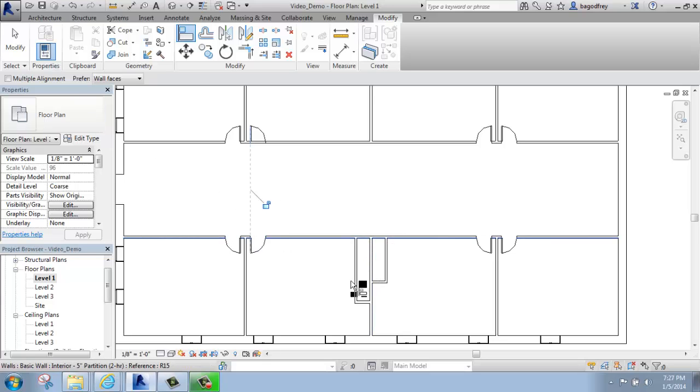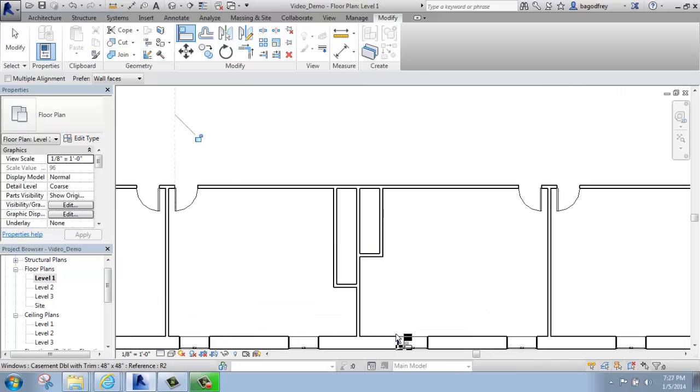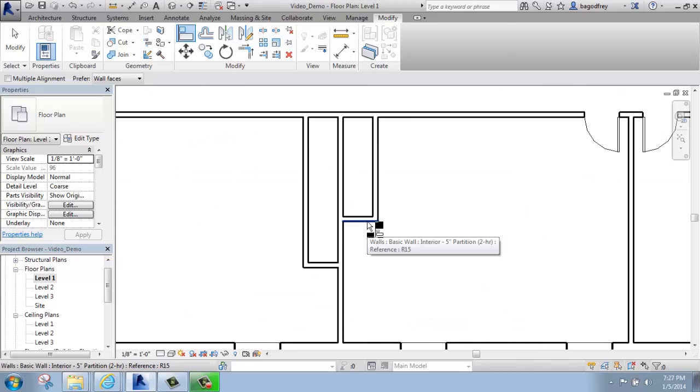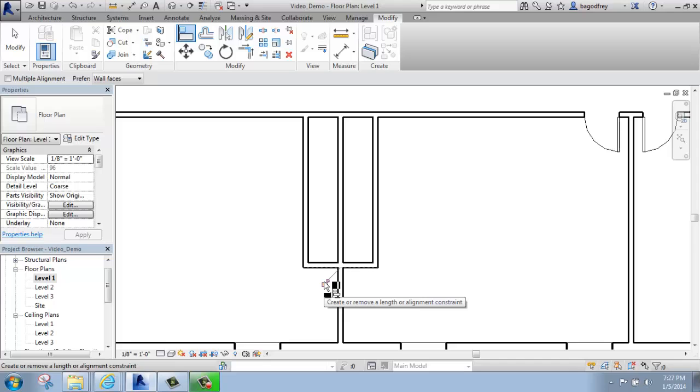I could use the Align tool in another situation. For example, down here, it might be the case that I was making some closets in these rooms or something like that, and I wanted them to have the same depth, basically, or width, I suppose. So I can use the Align tool. I'll pick the one that I want to stay stationary, the one I'm using as kind of a base, and then I'll pick the wall that I want to move and line up with it. And once again, I could constrain those so that they always maintain that relationship.